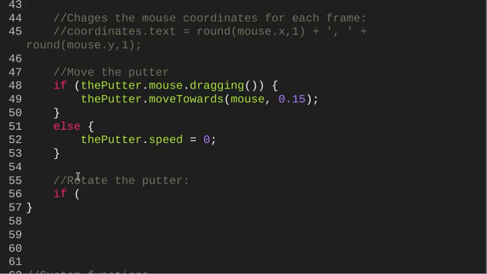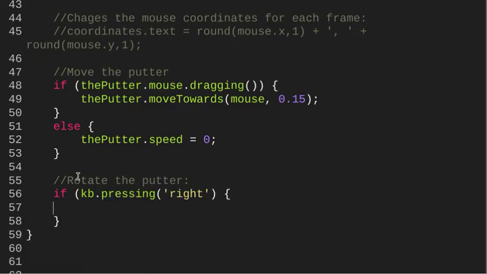If what? If on the keyboard the user is, now you can do press as, but again, they're going to have to keep pressing this, whatever key you use, in order to get it to rotate. So I'm going to allow them to just press the key down and hold it. Okay, so what key do I want them to push? Well, I'm going to go with the right key on this one.